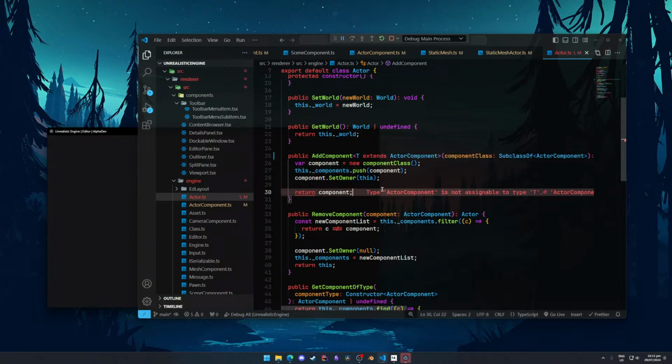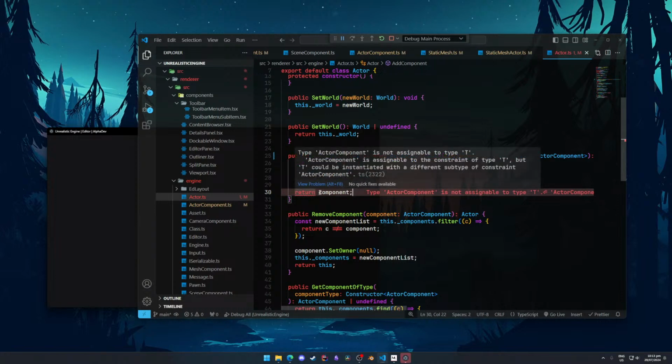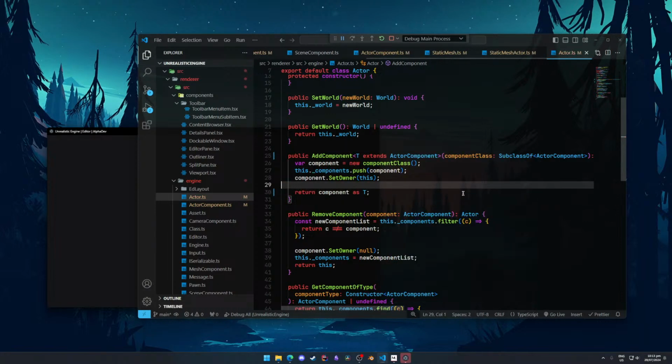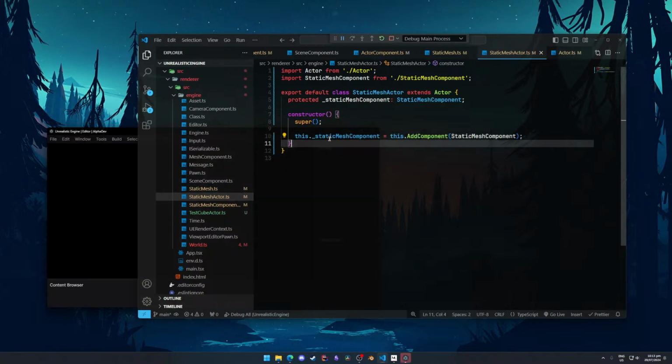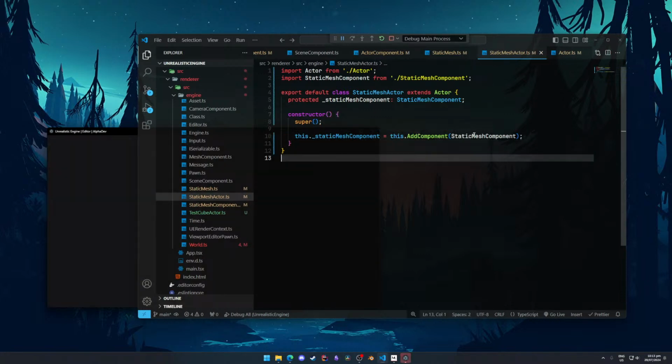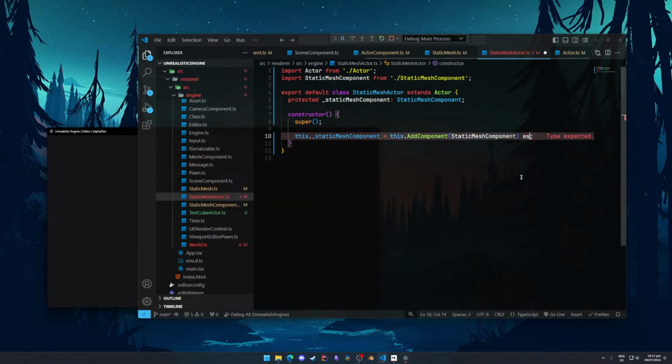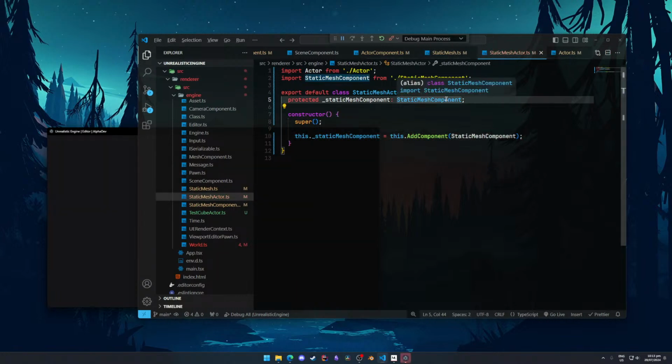Can we not? There we go. Boom. So now this should get a static mesh component from just like that. Which is nice because I don't have to then as it or cast it or anything like that.